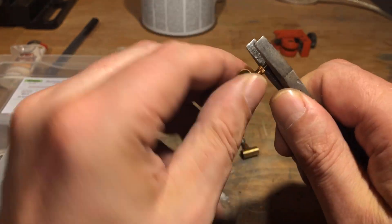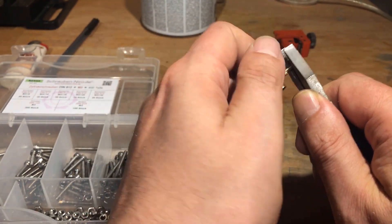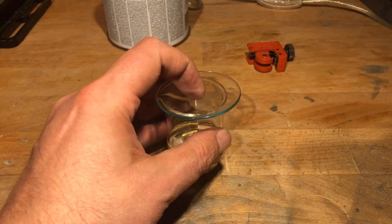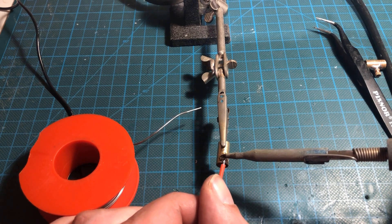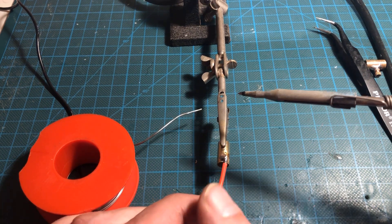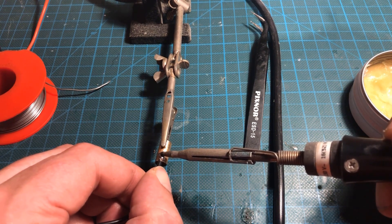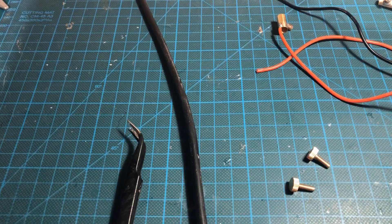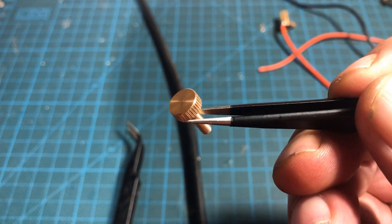After cooling, the stainless steel screws were removed. To remove excess flux, the brass tubes were placed in isopropanol for one hour. Subsequently, stranded wires were soldered on. The sheathing of the wires is made of silicone and is therefore resistant to heat and chemicals. To ensure proper galvanic contact with the graphite electrodes, I utilize M3 by 10 mm brass knurled screws.